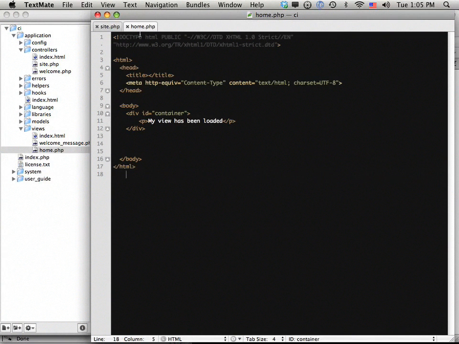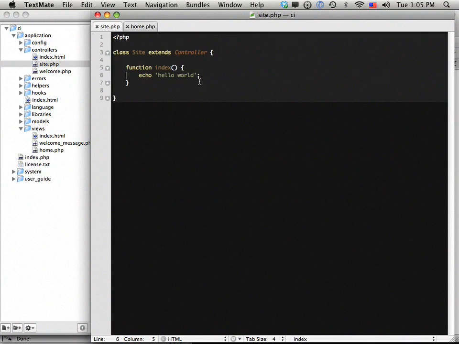All right, so now how do we load this view from our controller? Well, what we'd want to do is we'd go this load view. So that's kind of the nice thing about CodeIgniter. It makes it very readable. We're getting the class and we're going to load a view, and within parentheses we just need to type the name of the view. So within quotes, the name of the view is home.